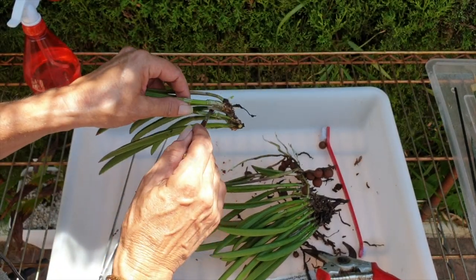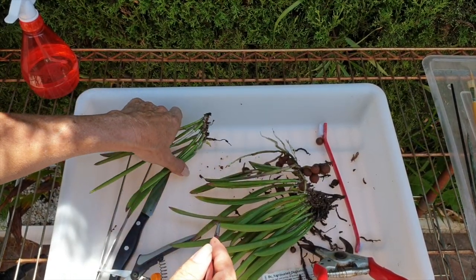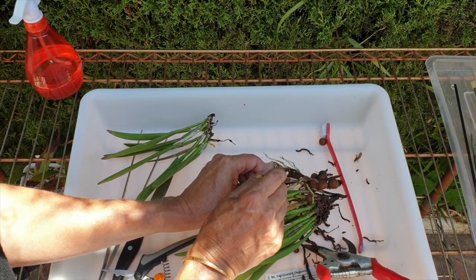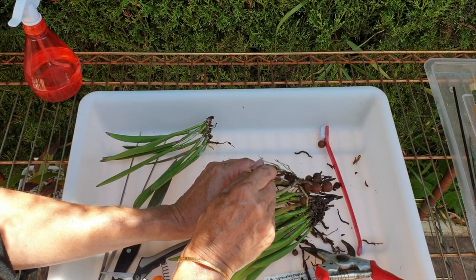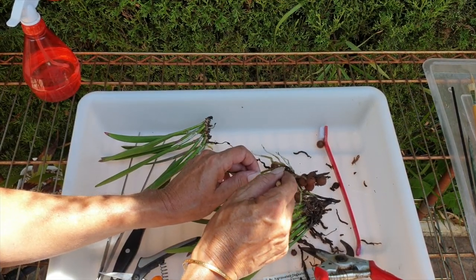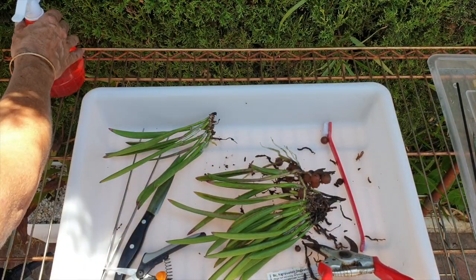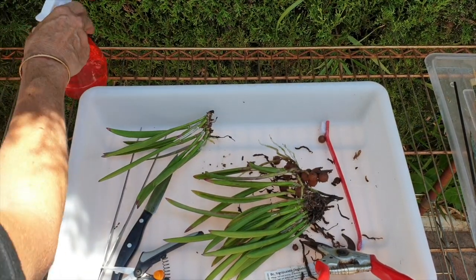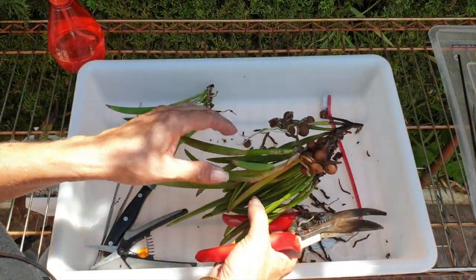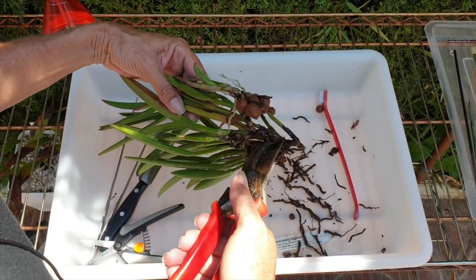Meanwhile the secateurs were drying and I just had to do something because my mind had just imploded, exploded, and I started to brush the scale off at the base. It was a pointless exercise because I was actually going to put this orchid into bleach anyway, but I had to settle my nerves. I was very close to just stopping everything and getting out the garbage bag. It was not a good orchid day for me today. So I took the alcohol and started to paint away a little bit of the scale. While the secateurs dried, off and in - finding another spot to make another division, hopefully with some better news.